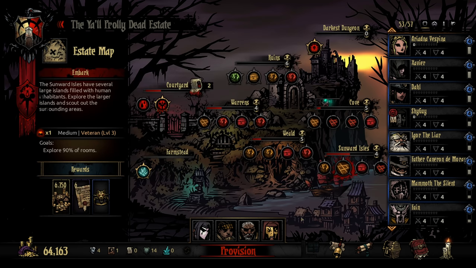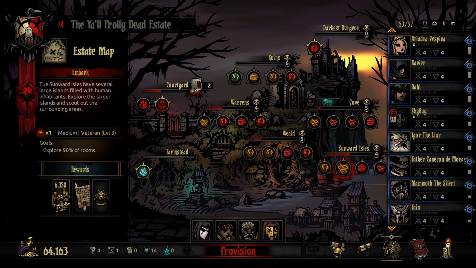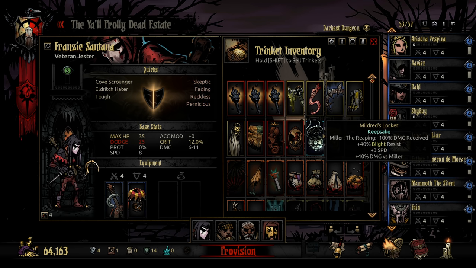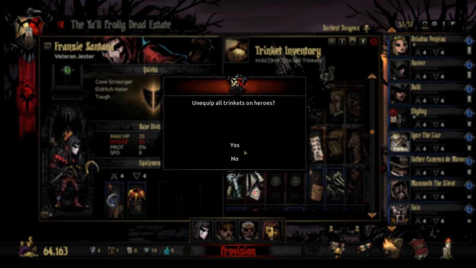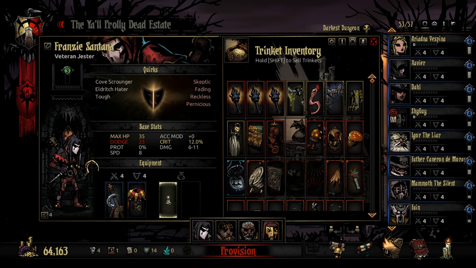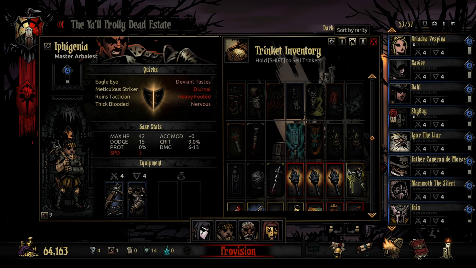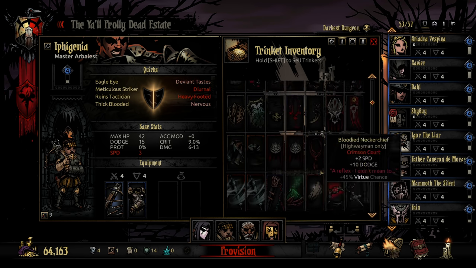How long is this run? It's a medium run. We can just wear the trinket. That's right. Okay, so we're gonna go with... Oh, let's unequip. Do this one on him, and probably the tambourine. Let's do that. Accuracy and crit versus marked, which we're not gonna do a lot of, I don't think.